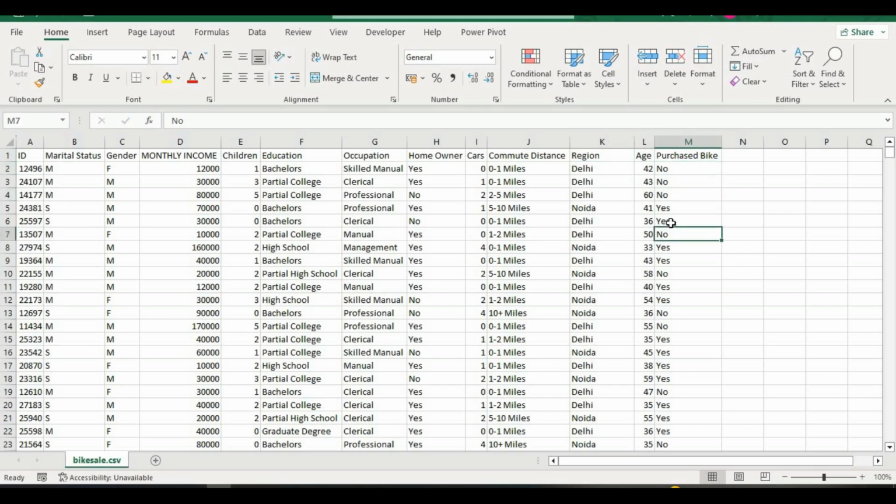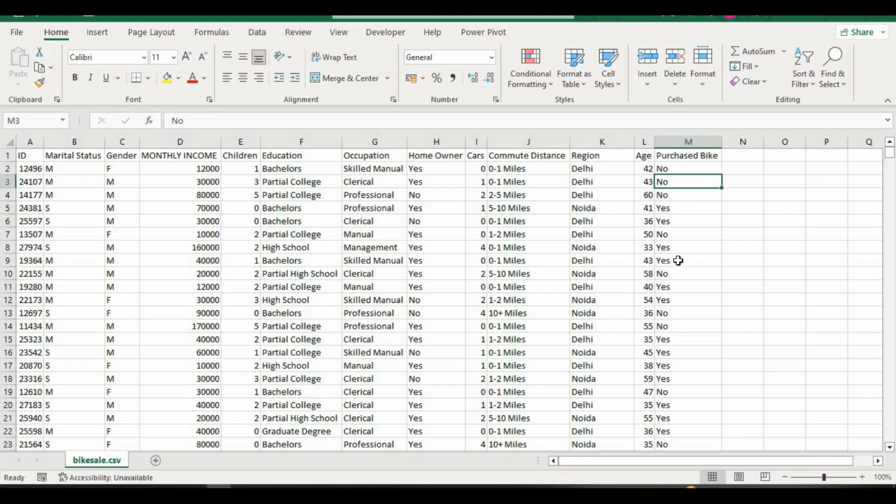This is the criteria through which we have to find how many people possess a bike or not. Here we have no and yes, so we have to convert that into numbers so that we can count people having a bike or not.